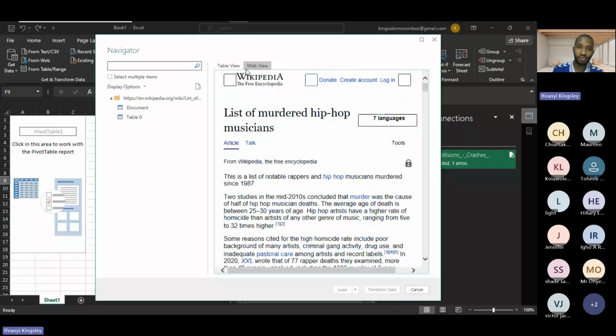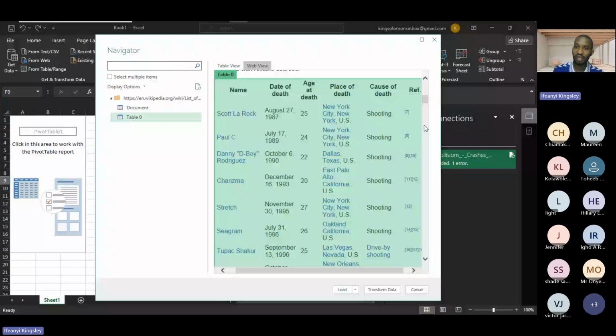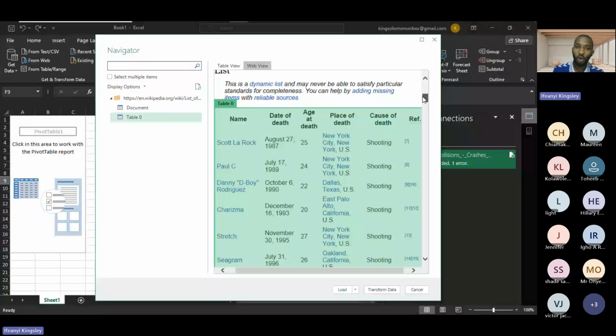Now the table view. When you come here, you can see the name, date of birth, date of death, age of death, and so on. So this data is what Power Query has focused on.